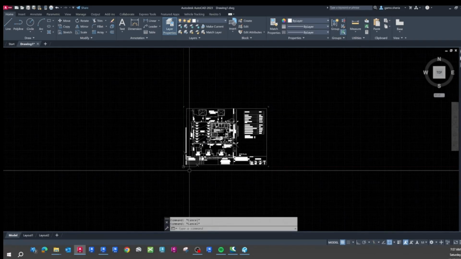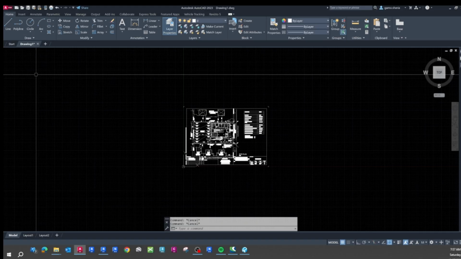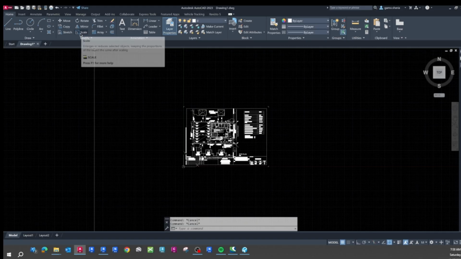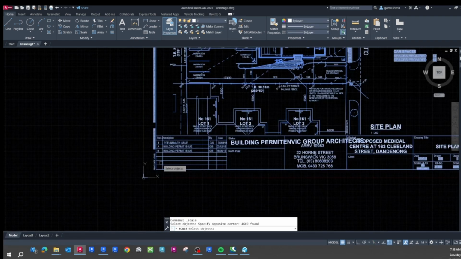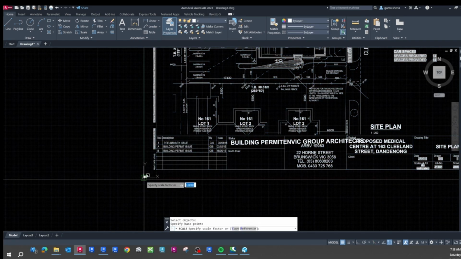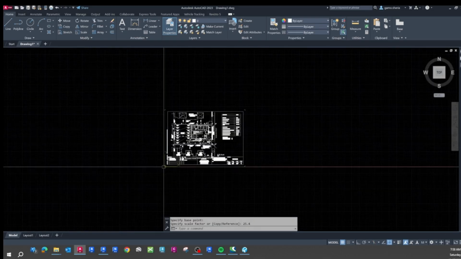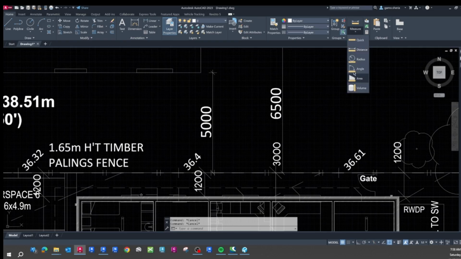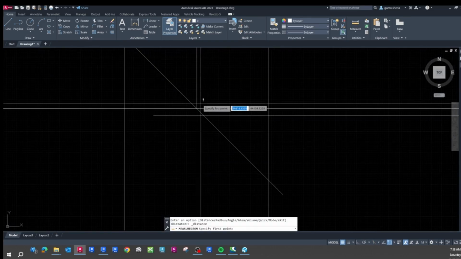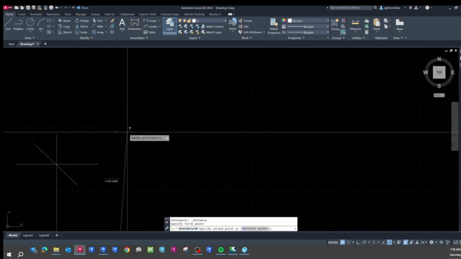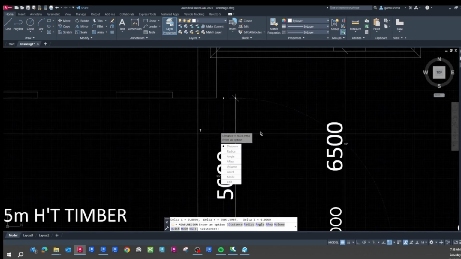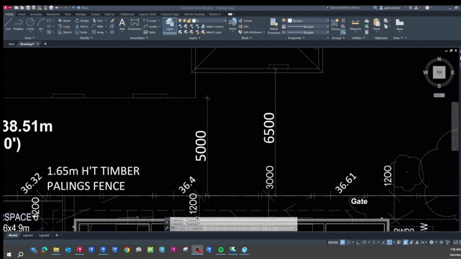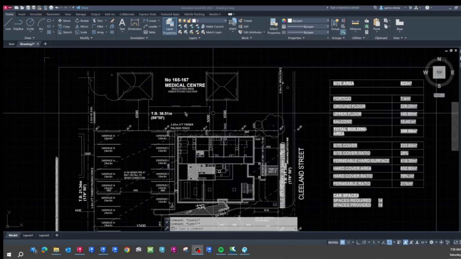I also know that this AutoCAD has been set up to inches for some reason. So I scale the whole thing up by 25.4. Now if I measure the distance from there to there, it comes in at 5003.596, which is really close to what I need. I can get it a lot more accurate, but I'll leave it at that, right?